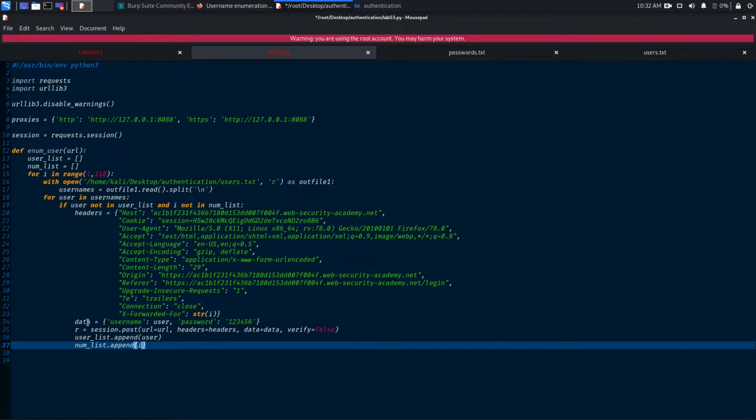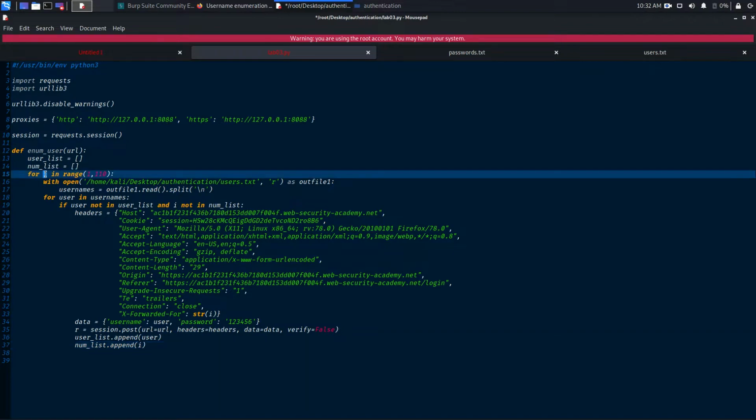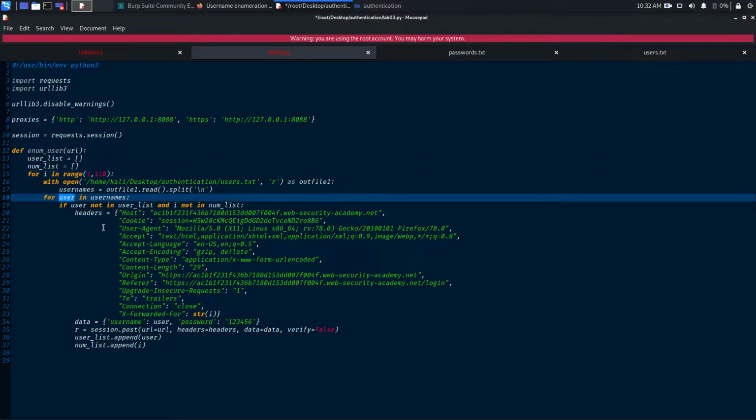So it will take the first value of i and the first value of username, and because this is of course the first value not in the user list, it will run this request. Then it comes up to here and appends the first value, meaning 1, and the username Carlos, in these two lists, user list and num list.